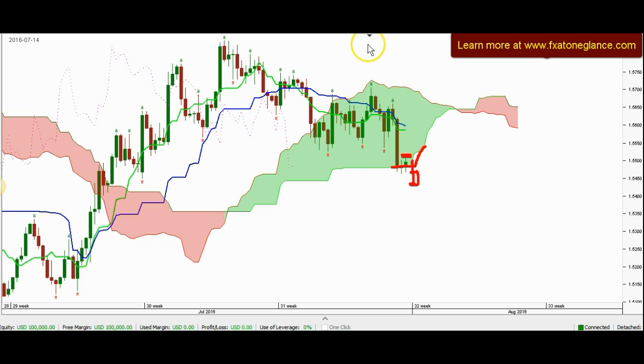So that would be more logical than saying, well, I could take a 25 pip stop loss, or I can take a 50 pip stop loss. You don't take a stop loss based off of a number that you say you can afford. You're probably thinking I'm contradicting myself, but here's what I'm trying to tell you. You may say, well, I'm going to be able to afford a 30 pip stop loss. Well, you can't take a trade if the stop loss isn't technical, and the technical level is higher than 30 pips. The technical level could be 60 pips, but you're saying you're going to take a 30 pip stop loss based off of what you can afford.